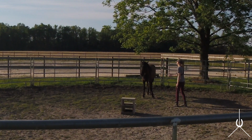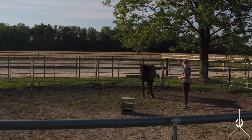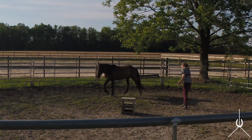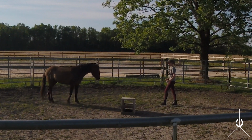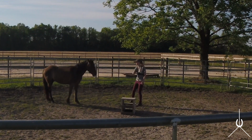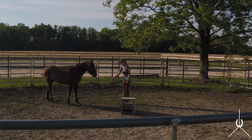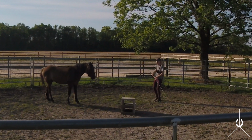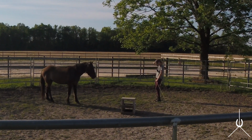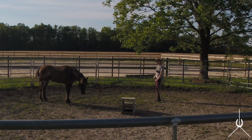So I want to point out how he looked when I first approached him. He stopped, he backed up, and now he's like, okay, I'm not comfortable. So that started with the very first approach when I first went up to him before I had backed off. He was saying, no, I'm not real comfortable with this, and then it progressed to him leaving. So I should have stopped when he first looked at it and rocked his weight back, and been like, okay, you're uncomfortable, I'm not going to come any further.